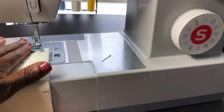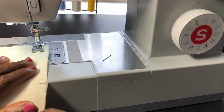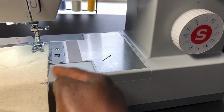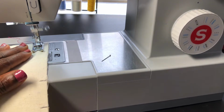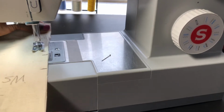Okay, and I stitch a little bit. I go back to reinforce the back, and I continue stitching. The seam allowance I'm giving it is 5/8. In other words, the edge here is sitting on the 5/8 line, and I keep my eye on that line the whole time as I'm stitching. I'm keeping my eye there, and I'm stitching.